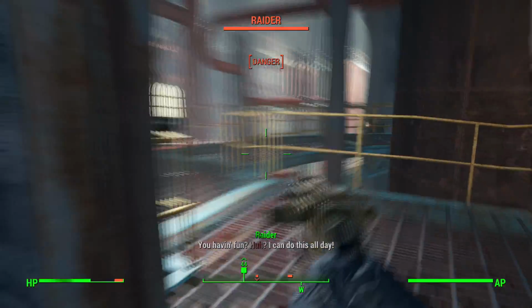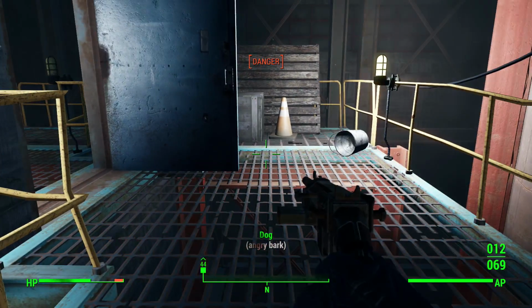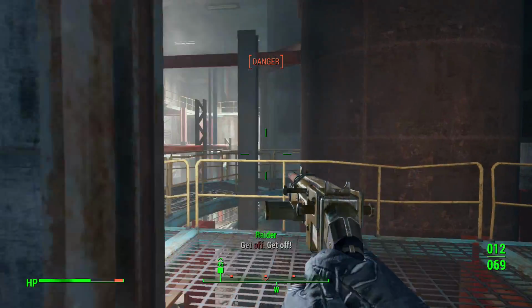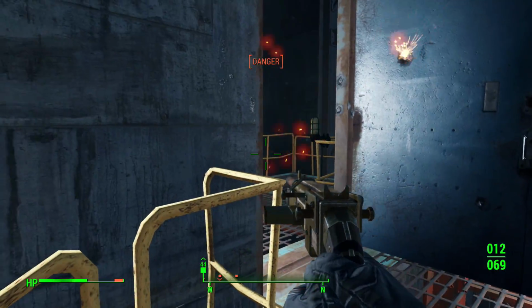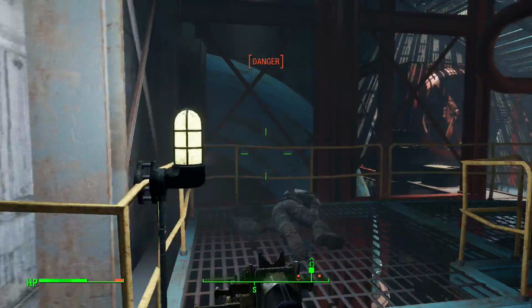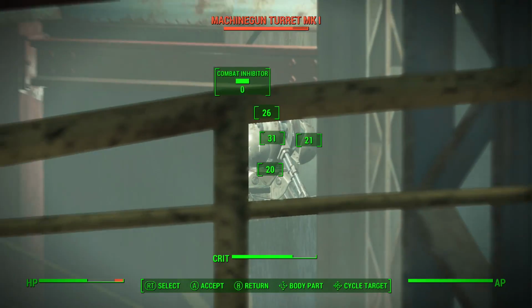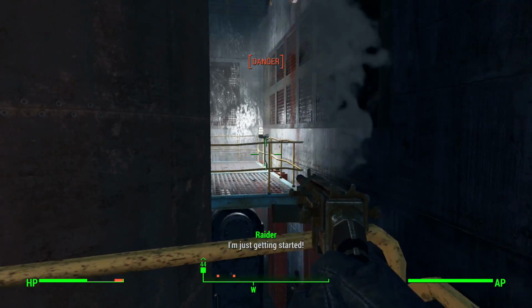That's not a good spot to be in. Oh shoot. Back up, dog. Excuse me. Oh, don't go in there. Oh, what the? Where am I being shot from? Holy crap. Where am I being shot from? Oh. That's a machine gun turret. Okay, I definitely don't want to go near that.